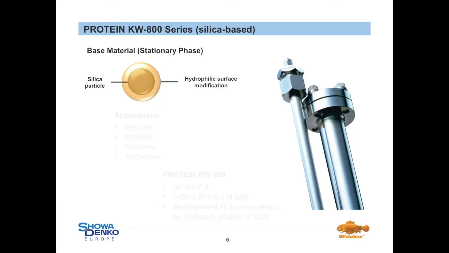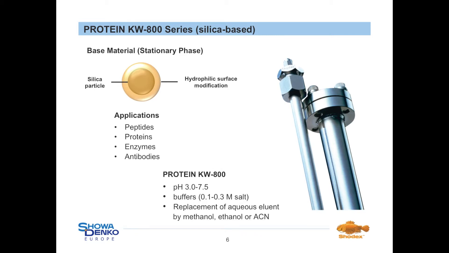One of Shodex's top-selling columns for the analysis of high molecular weight compounds under aqueous conditions is the Protein KW-800 series. Thereby fully porous silica particles, which are modified with highly hydrophilic groups on their surface, are used. This column series is mainly used to separate and analyze peptides, proteins, enzymes and antibodies. The stationary phase is stable between a pH range of 3 and 7.5. In general, buffers are used as eluent with salt concentrations between 0.1 and 0.3 molar. Furthermore, the base material is also stable towards organic solvents like methanol, ethanol and acetonitrile. Consequently, also less water-soluble compounds can be analyzed under organic conditions.